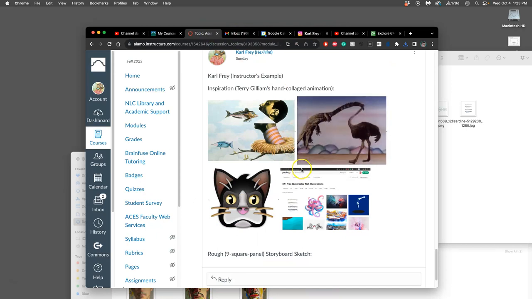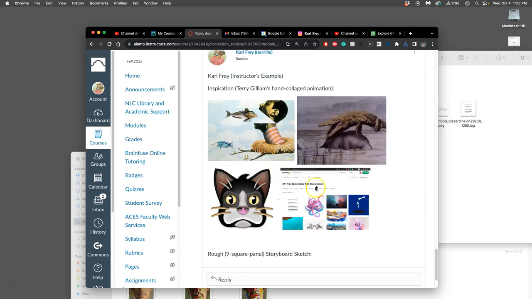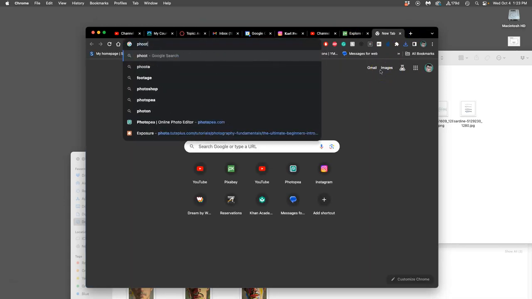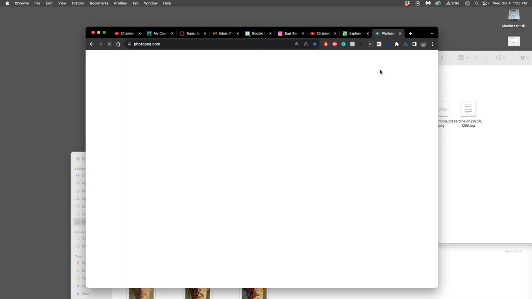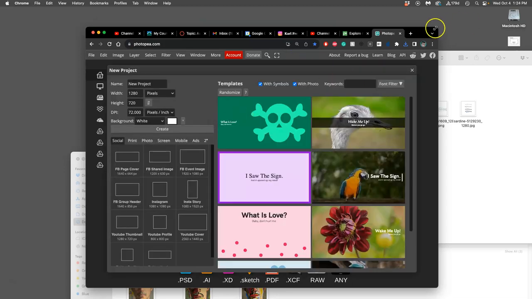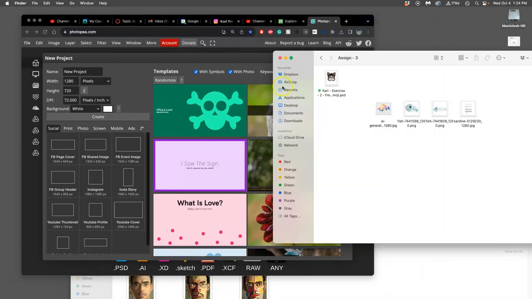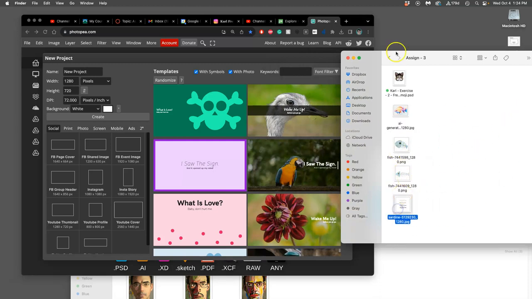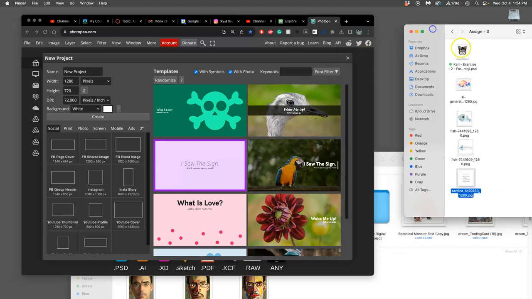And before I can do much more, I need to sketch it out. I need to make my rough storyboard sketch, this thing. So I'm going to do it in Photopea, just so you can see what digital sketching looks like. But I encourage you to just sketch it normally so you can make additions and always reference it. And I'm just going to do this in Photopea by making a new project. I'm going to have my assets over here, so I'm thinking of the things I want to use. And anything I can't find, I can create. And remember, you have to use at least one thing you've already designed, you've already made.